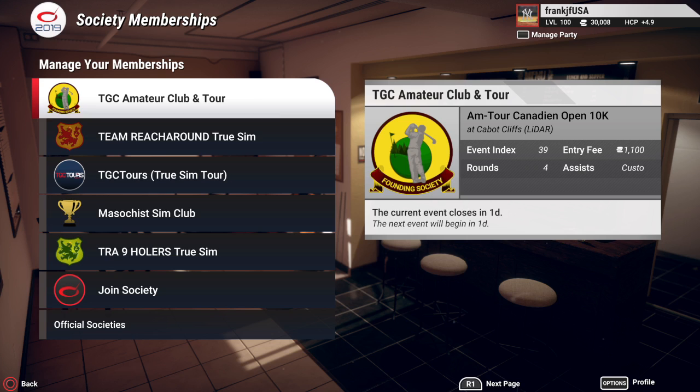Now, TGC 2019, we have the PGA Tour tie-in, which is underutilized, underleveraged. I don't know, this must have come about late with their affiliation with 2K to get this game out. There's so much more that could have been done with TGC 2019 here. Hopefully with whatever game they're working on next, whenever it comes out, they fully realize what they have. EA didn't do it all wrong, but they did enough of it wrong that I got to the point where I didn't really want to play their golf game anymore. And that's sad because I love golf.